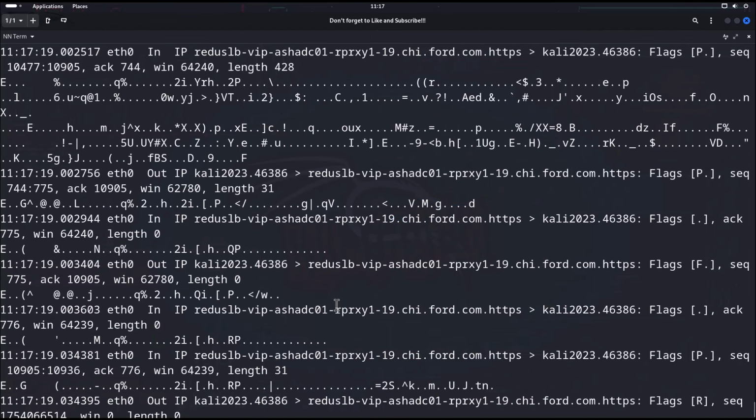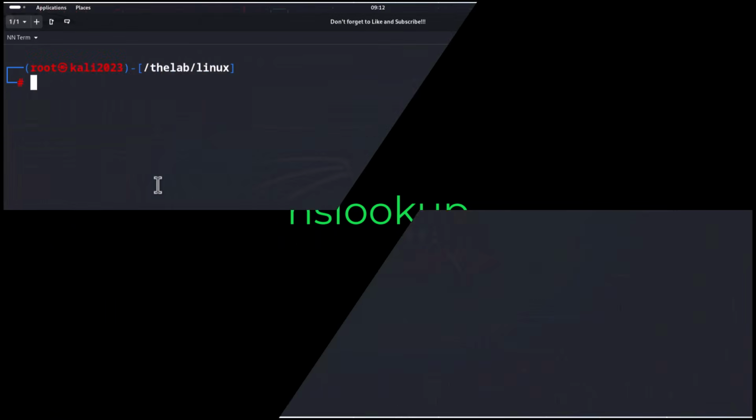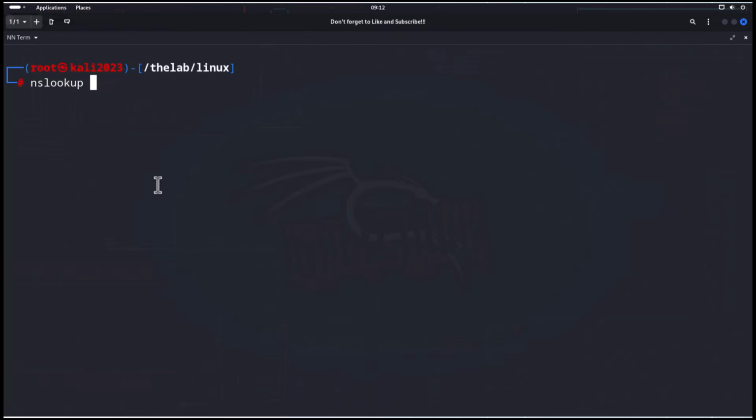And let me clean this up. All right, and the next tool I want to show you how to use is known as nslookup. nslookup is a tool that queries DNS, domain name system information, about a specific domain. There are other tools that do this as well, and some of them do a better job than nslookup. But the reason I'm showing you nslookup before those other tools is that nslookup is more widely available than those other tools.